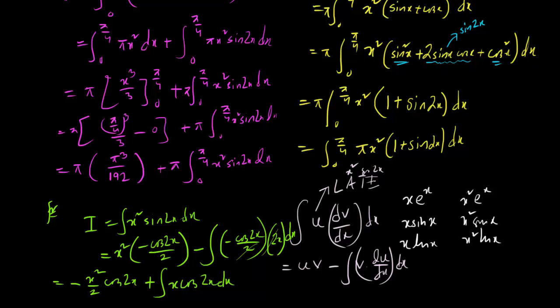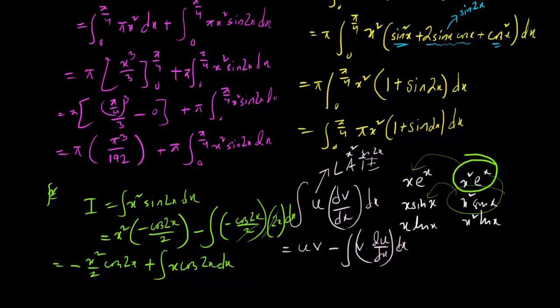Now one thing you have to remember: when we have the x squared form, we have to do by parts twice, because we will always have this x form. So when you have x squared sine x, you will always get this x sine x, the first degree form. So now we are stuck with another sum by parts, which is x cos 2x. We have to do by parts again. So let's do this.